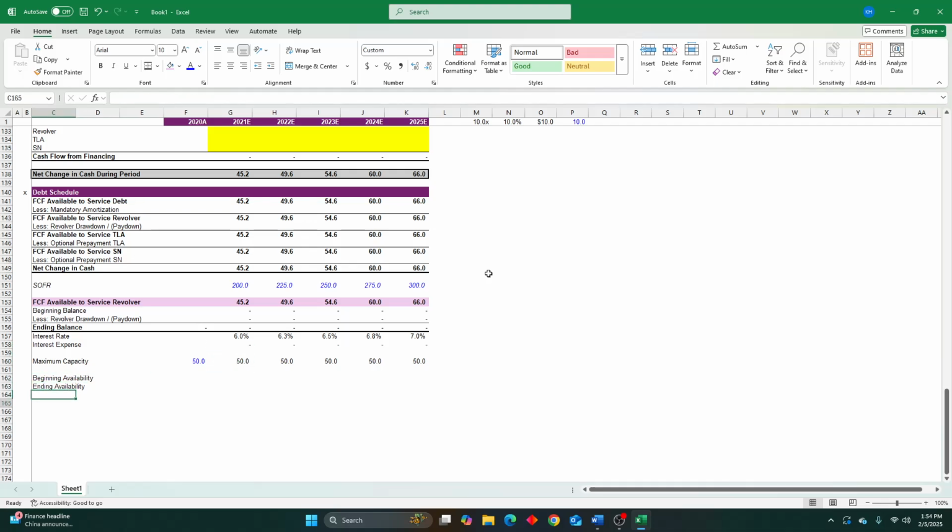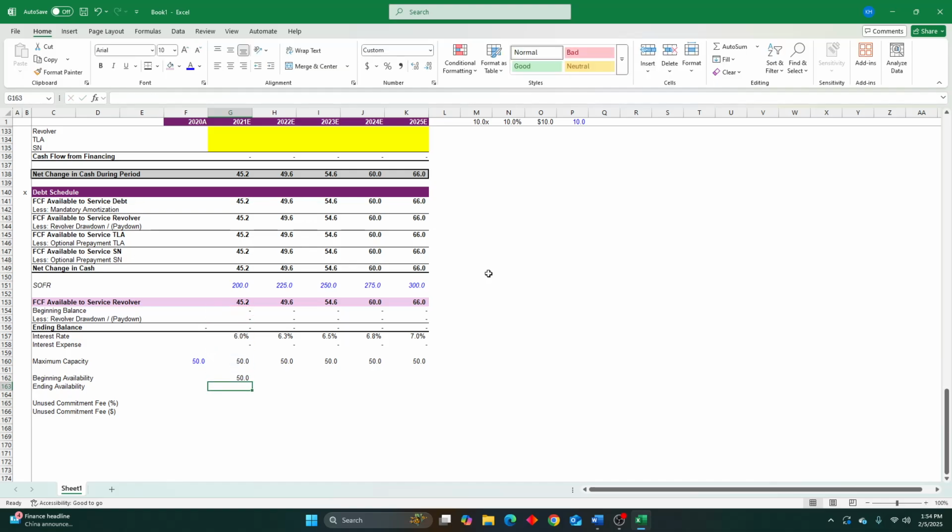Next step is going to be to calculate our unused commitment fee as a percent, and then also as the actual dollar amount. First you have to calculate your beginning availability. The way to think about your beginning availability is just the difference between your total capacity, so 50, and your beginning balance.